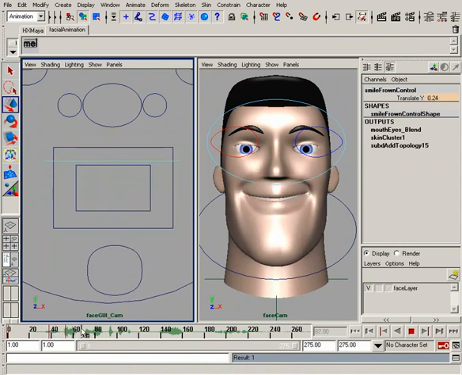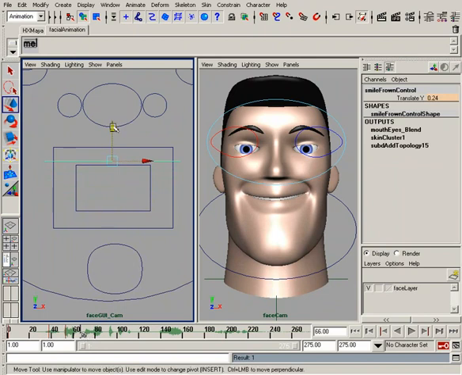Let's go ahead and go to frame 66 and drop the smile a little bit. Okay, this is going to be just a little bit of subtlety, like that.